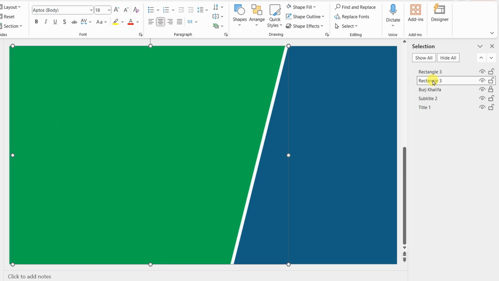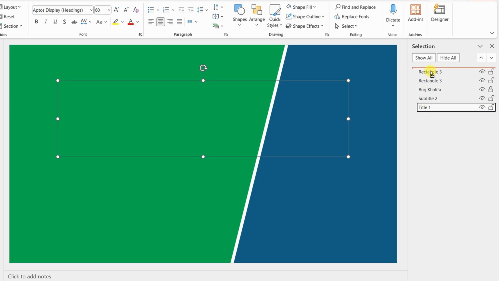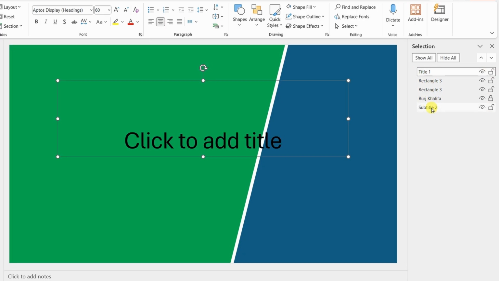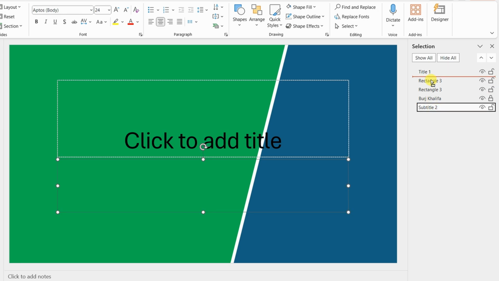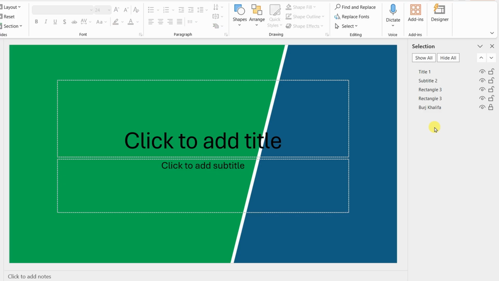The same applies to the other objects as well. Now I will continue designing the slide and add a few more shapes.